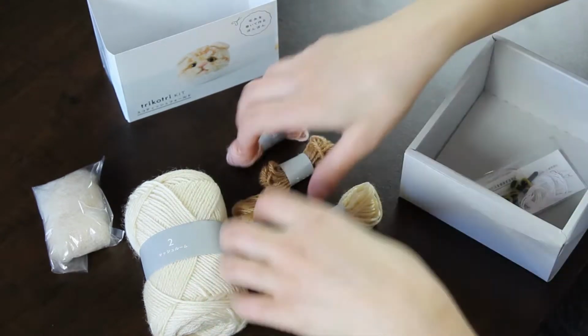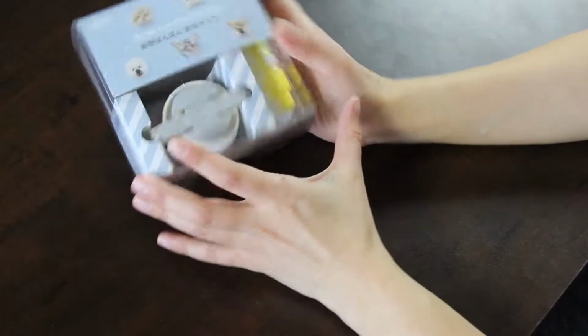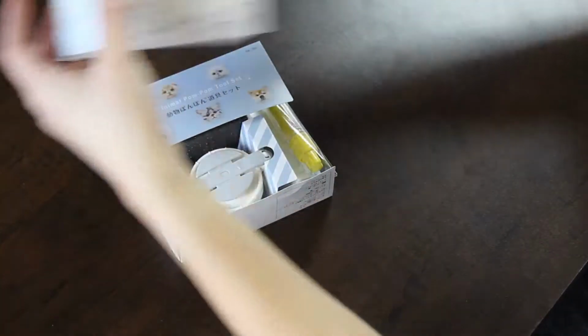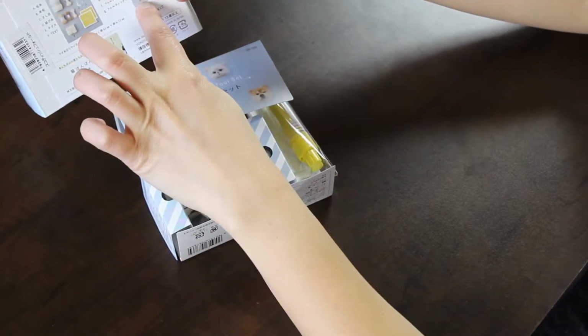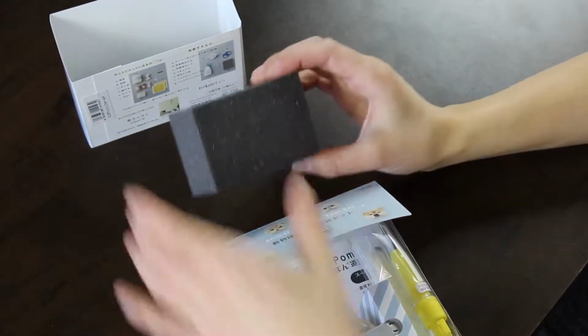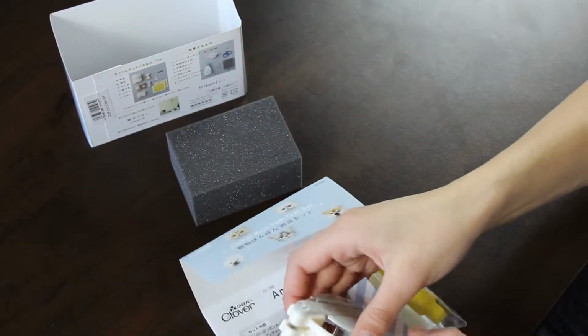Well, those are the kits. And then the last one is the actual pom-pom making tool kit. So this is the tool that forms the actual pom-poms. What it says on here is that I would need that little tool kit, that's the tool that is in here. And then there's actually a sponge, a felting sponge, which is really good. Actually, it's really dense. The one that I have is actually quite spongy. This one feels good.